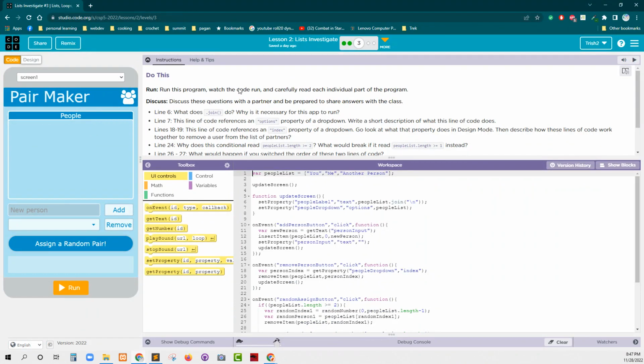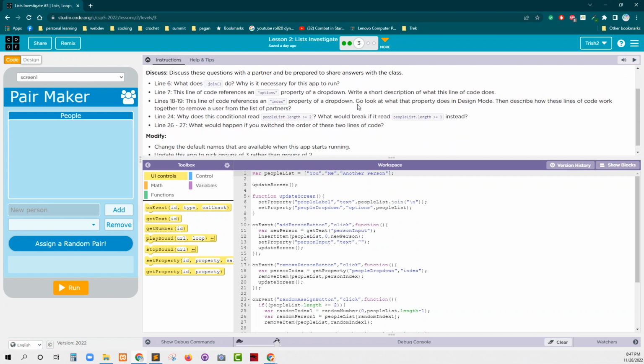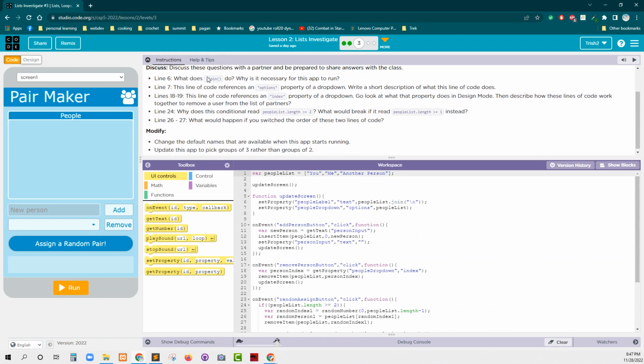So it says run this program, watch the code run, and carefully read each individual part of the program. Discuss these questions with a partner and be prepared to share answers with the class. Line 6, what does .join do? Why is it necessary for this app to run? Line 7, this line of code references an options property of a dropdown.